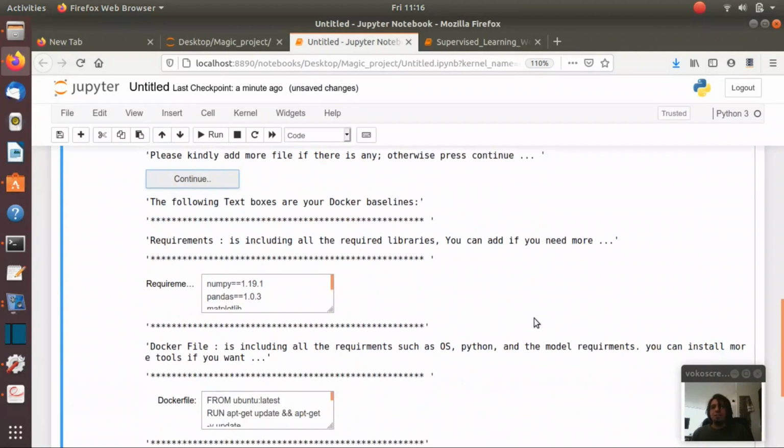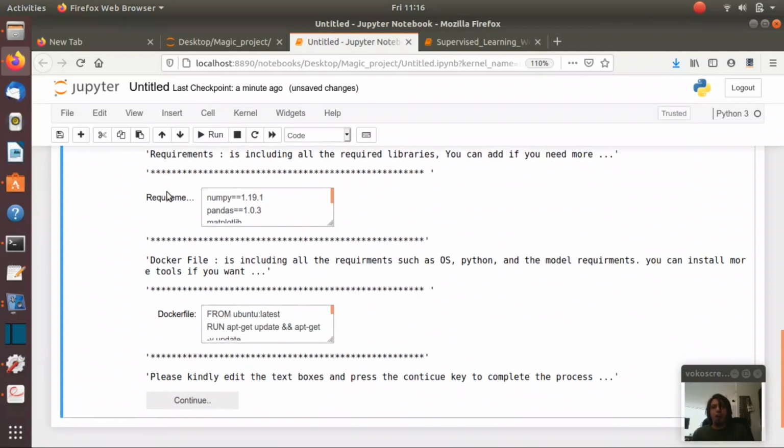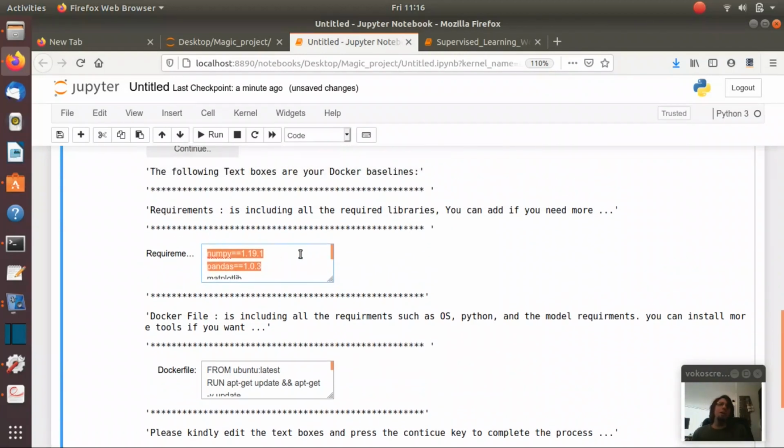Here, the model analyzed our file and found these two libraries that have been installed in my computer, and the appropriate version for the file. So it selected this one, and the two libraries that are not installed in my machine, but the file needed. So it found them, but couldn't find the version because there is no version in my computer. It's been added in the requirements. We'll talk about these requirements a bit later.